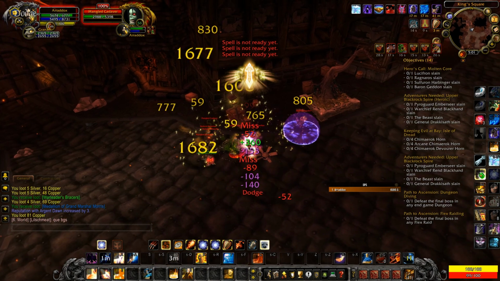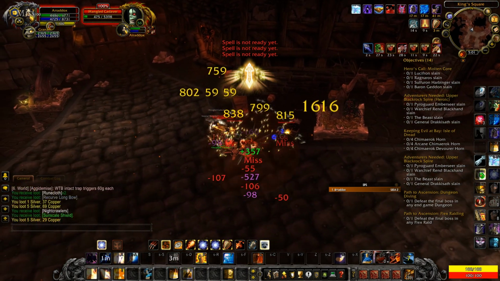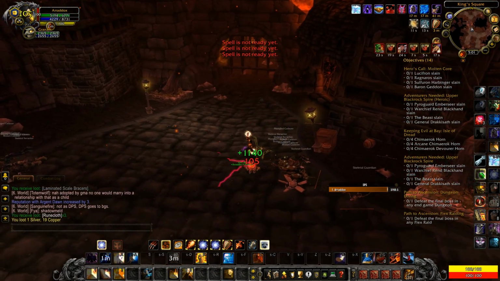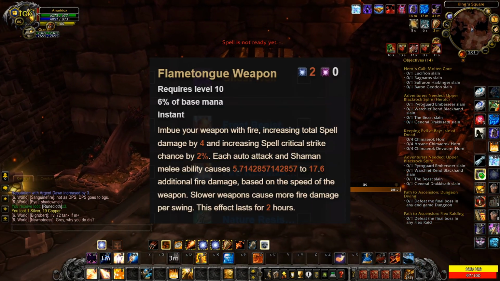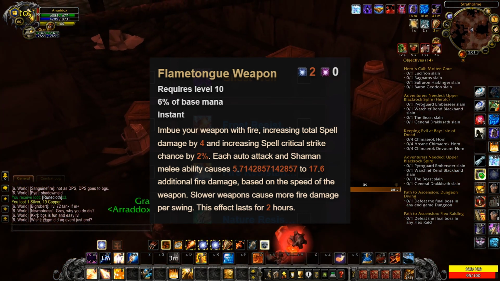And now we're on to weapon enchants, which are pretty exciting. I think they're cool. A lot of them come from the Shaman tree, which is something interesting to think about. The first one I'm going to talk about is Flame Tongue Weapon, which is generally considered the best of the weapon enchants because it's pretty applicable to all casters.